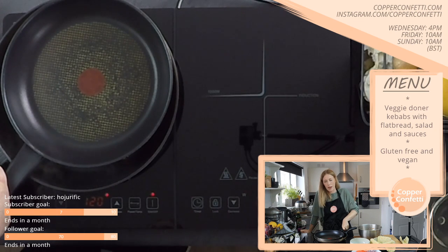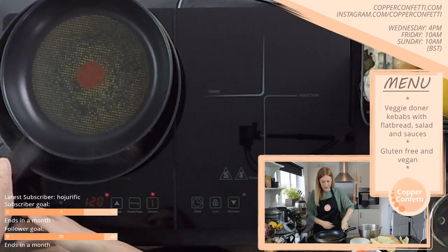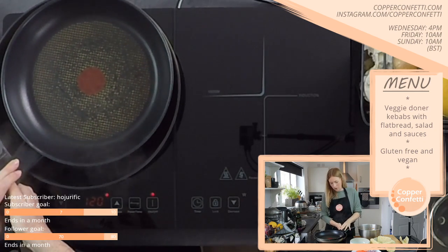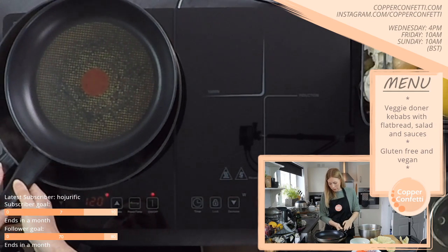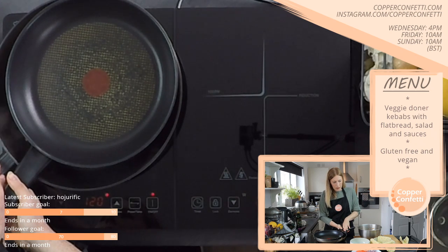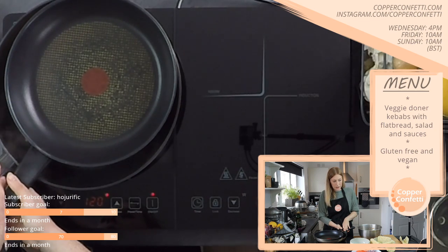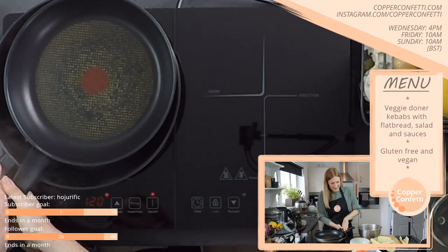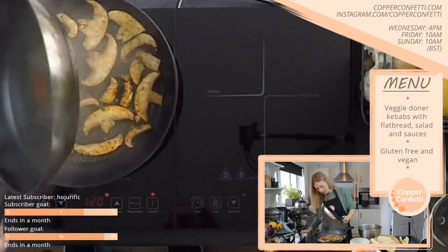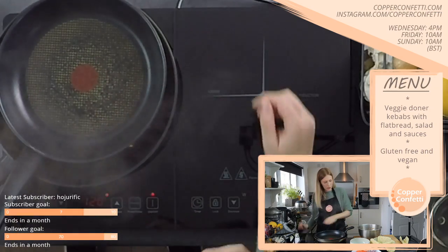Oh, the smell of that. They're not sticking. Yay! So that's good news. Right, so I don't know if you can hear it, you probably can't, but I can hear the liquid starting to come out of all of them. And it's sizzling a bit more, which is what we want. It's not the best view, because obviously you can't see anything. But you can see now, there's loads of liquid. So we're just going to keep going with this.